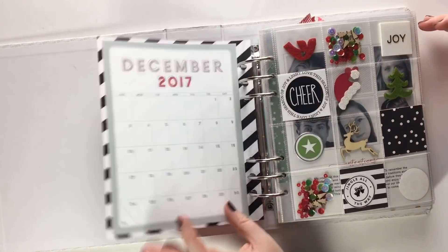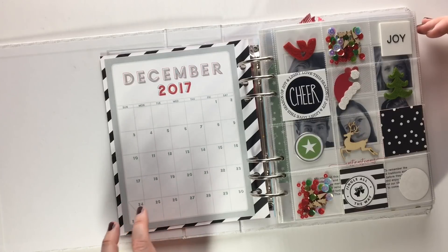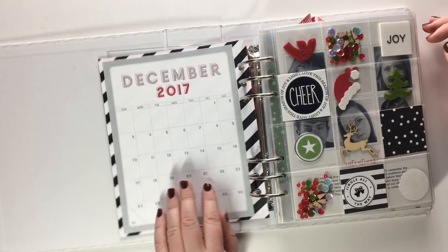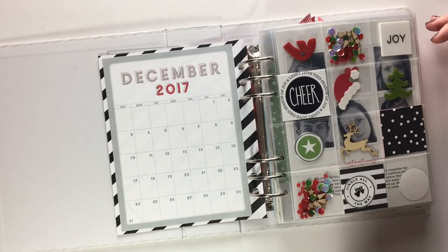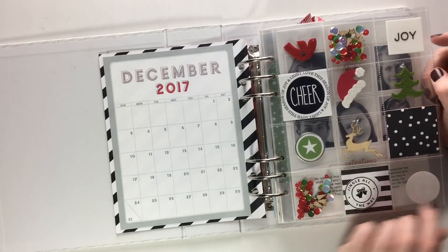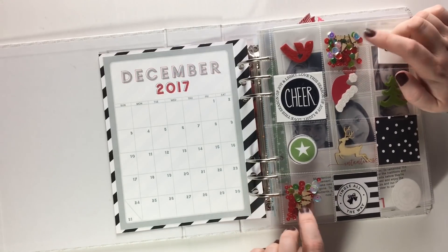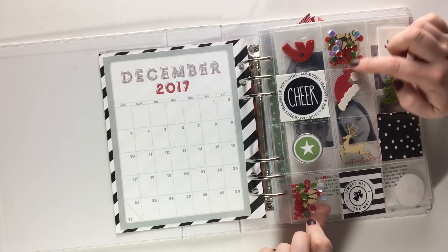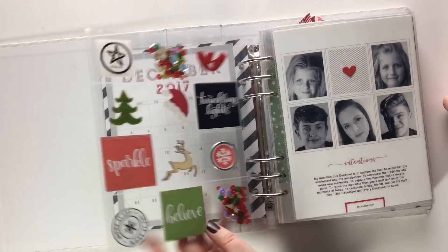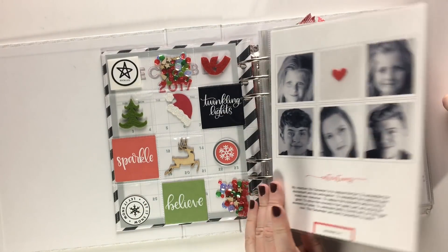Cut file backed onto vellum paper from Felicity Jane, printable calendar from Marie Lotomosa at Stitching Time — I did recolor that one to gray because it came in an aqua sort of color that didn't go with my theme for this year. Two by two page with loads of little random bits in it — I love these little sequins from our studio kit this year, multi-colored sequins and little tiny wood veneer stars and trees. Intentions page was a digital template from Paisley Press.